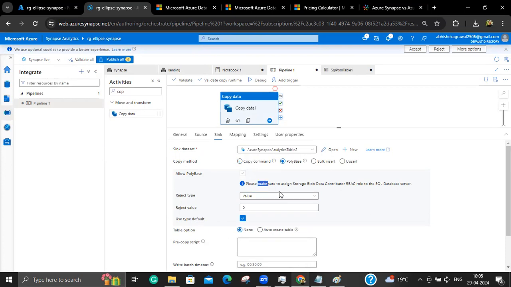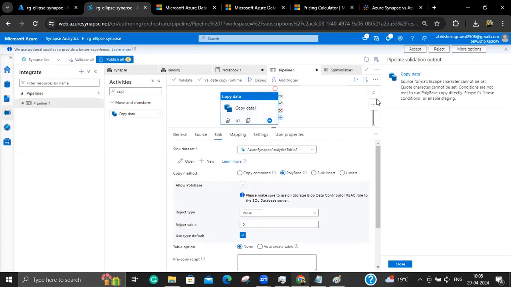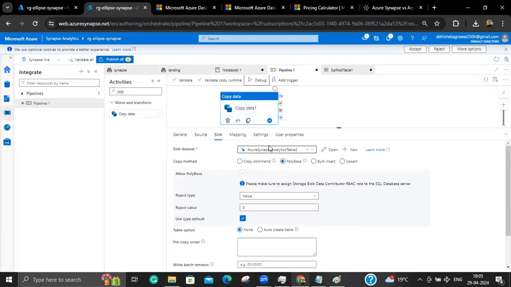Please assign a storage blob container to the SQL Server, data server. Yeah, so, and then if I debug, hmm, here I need to enable the staging. Let me enable the staging.